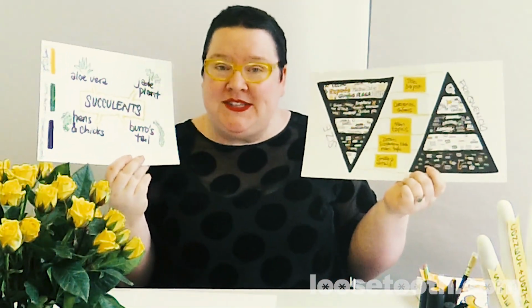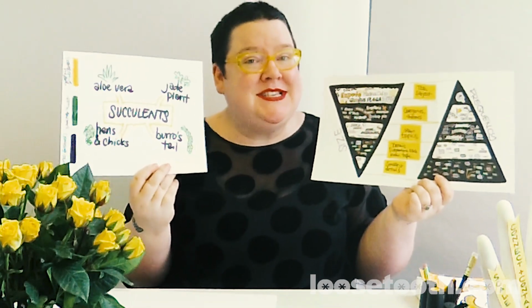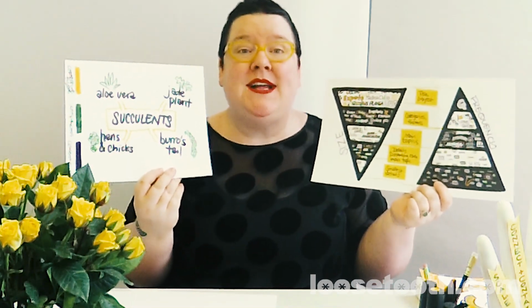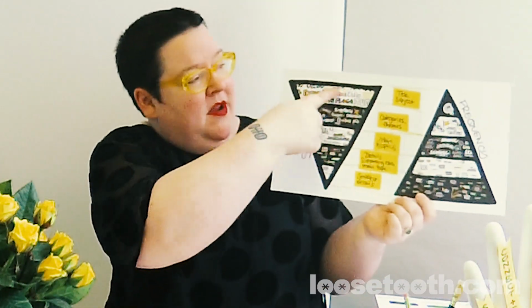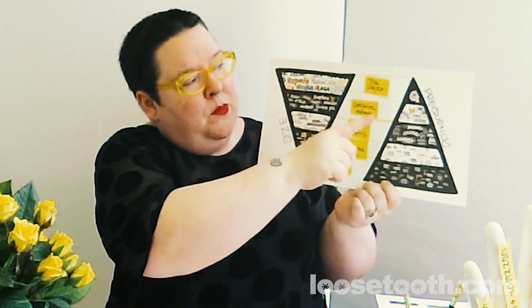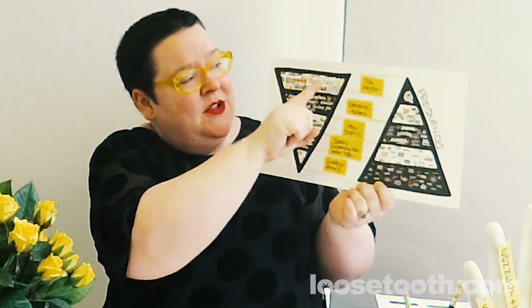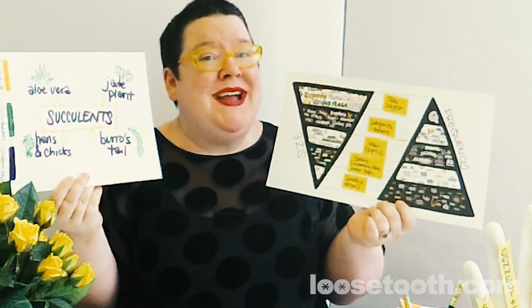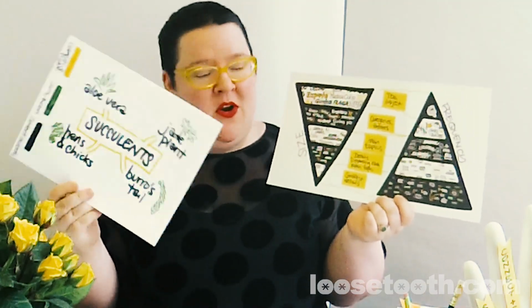So here in our example, the word succulents is the title of the page. It's our main concept. And you can see it's written in the largest text. In this particular case, in our inverted pyramid, this is about size, that title is the largest scale. But over here on our upright pyramid, the title is also the lowest frequency. So you're only going to have one of those really big ideas in this particular drawing.